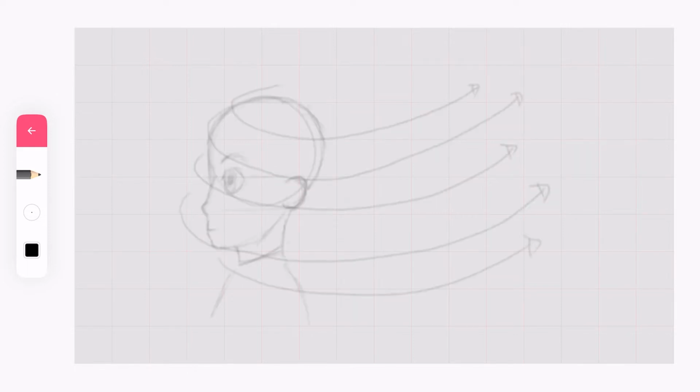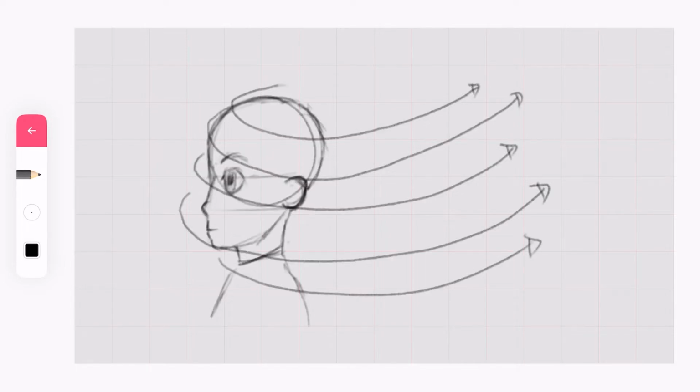And I'm gonna go to layer number 1, but frame number 2, and I'm gonna start to draw the final pose. I'm gonna draw the first pose, and I'm gonna draw the final pose. And after drawing the final pose, I will then go ahead and draw the in-betweens and try to make it feel a lot smoother. But let me draw the first and the final. All right, so let's go. We're attempting to draw the final pose now. So the final pose is going to be the total opposite of this one.